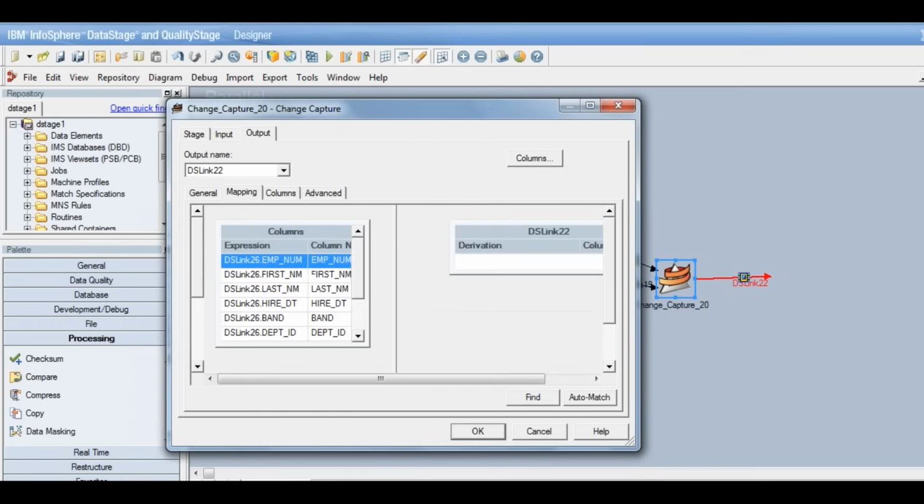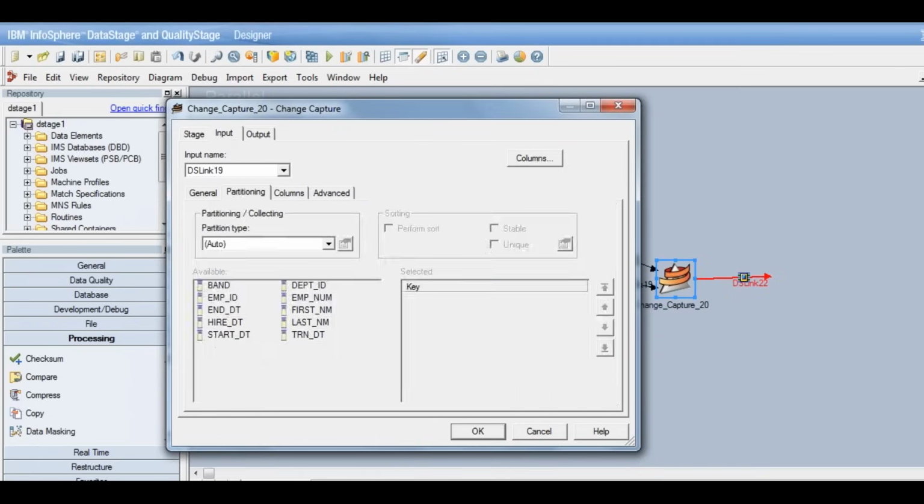Now, if I go to the output, and this is also key-based comparison that is happening. So one thing, whenever we are performing any key-based operation, the thing that we need to remember always is that we need to partition and sort the data that is coming from the input link. And the partitioning that we need to go for is the hash partitioning, because it is a key-based partitioning.